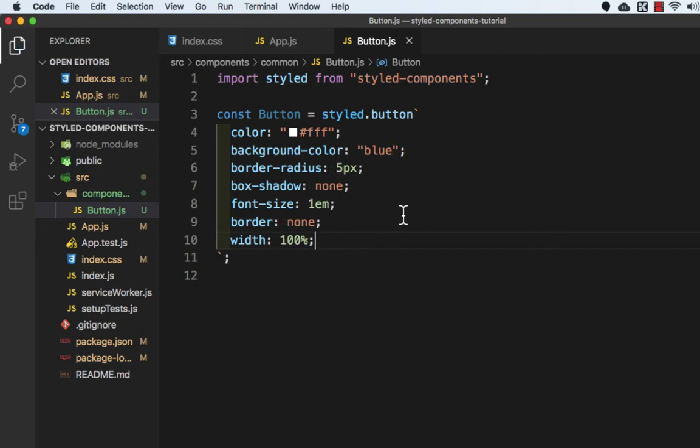Let's save this. Now you might have noticed we have not imported React here because we are not using any JSX in this button component. We are only exporting this styled component. So here we need to write export default Button. Let's save this.